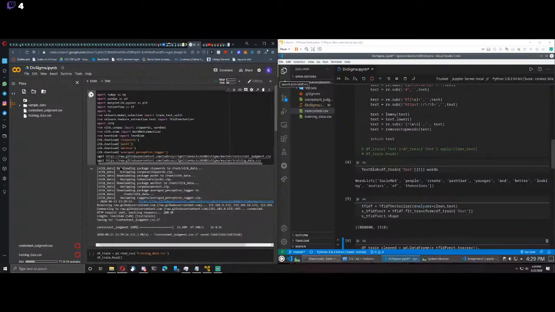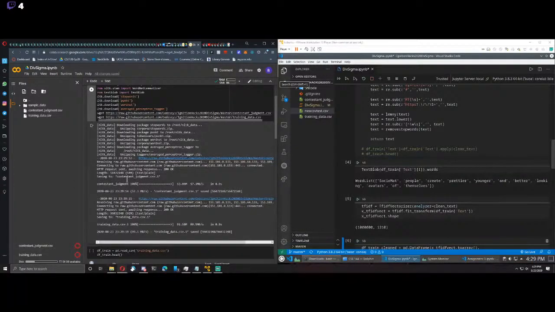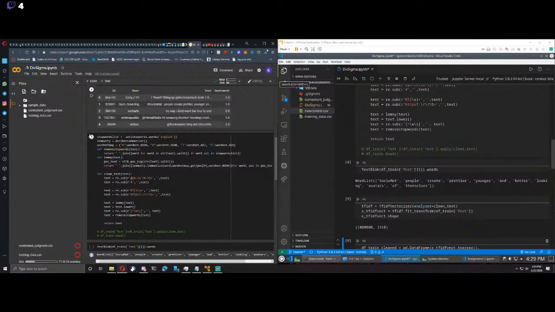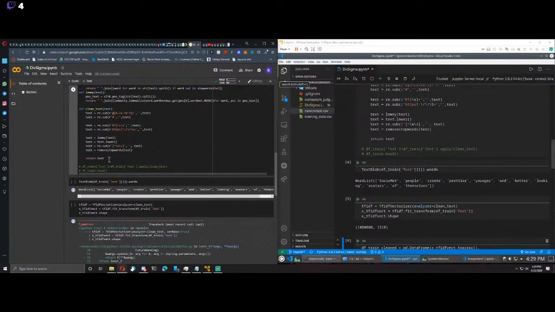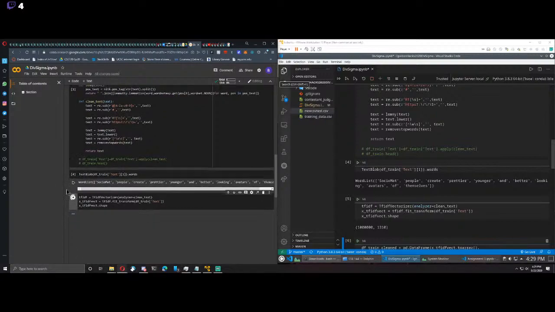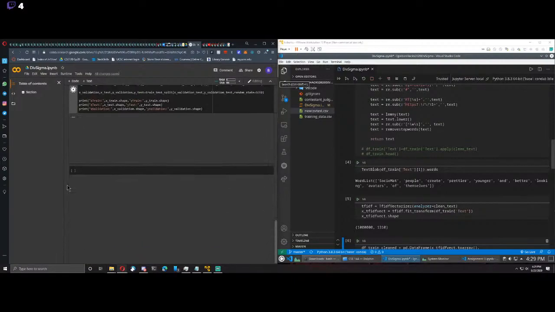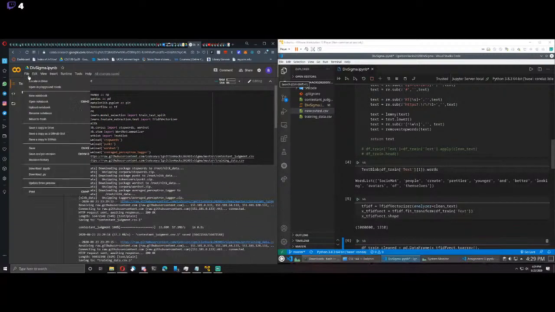Hey, can I share someone else's CPU power to run this? I do not know. Okay, so I've set it up so that it's running on Colab. I don't know if Colab is going to take TF-IDF and do it faster, but let's see. Here, I'll share this to you. Okay. Yeah, share.